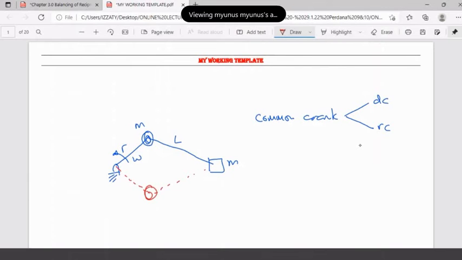So this is no longer M, it becomes M divided by 2. This one is M divided by 2. And this is the line of stroke. When this one is rotating counterclockwise, this one will be rotating clockwise from your seat. This one is counterclockwise. This one is clockwise. You already understand this one. So this is what you call the line of stroke.